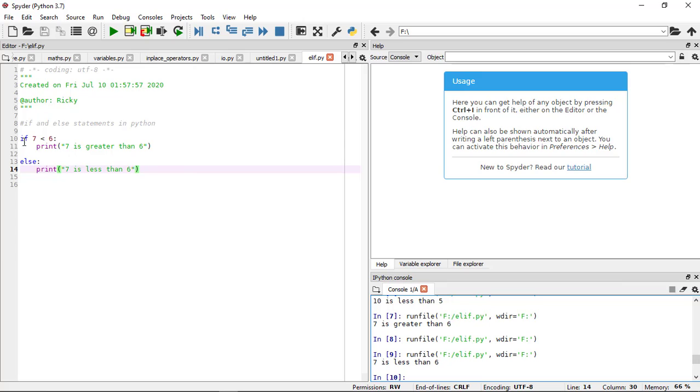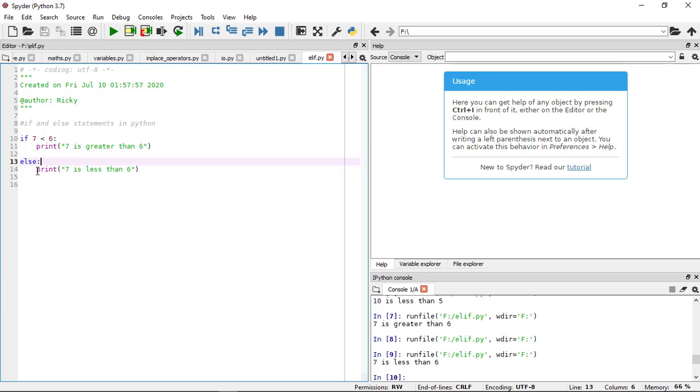So what happened here? First, the Python interpreter goes to line number 10. It checks if 7 is less than 6 or not, and finds it false. So the statement inside the if condition will not execute, that is, print 7 is greater than 6 will not execute. Then the interpreter goes to the next line, line number 13, and sees that we have ordered it to go to the else block.